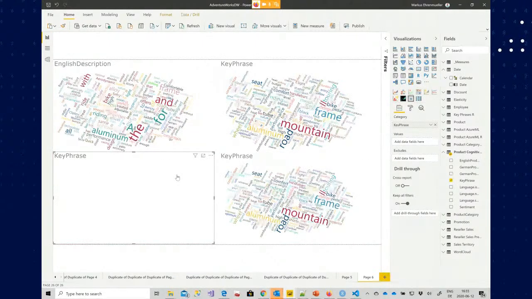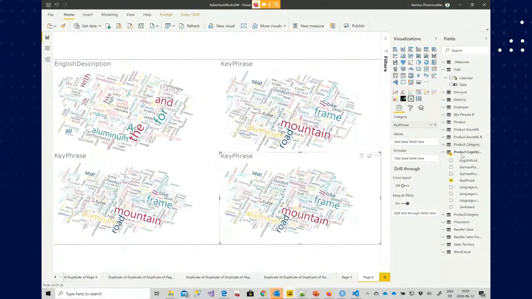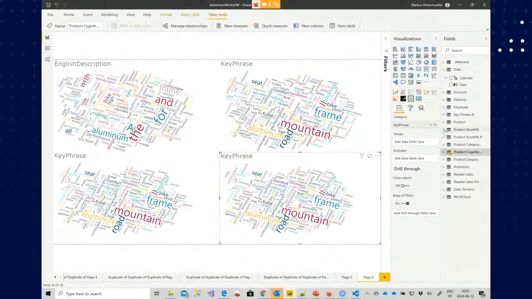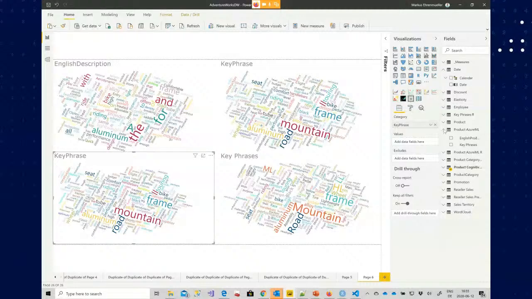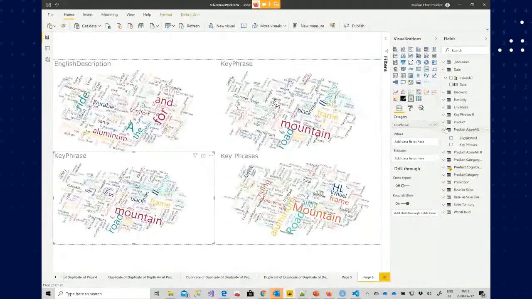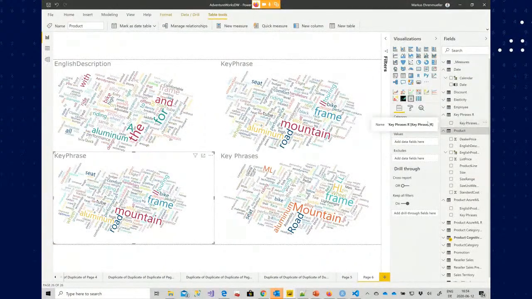So I built the same thing also with Azure Machine Learning Services, but I ran my own R script. So this is also possible. So R, and here we go, key phrases, again key phrases.